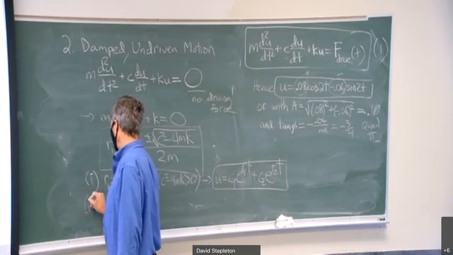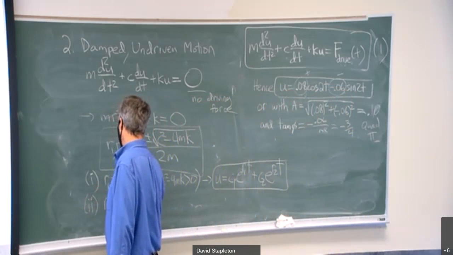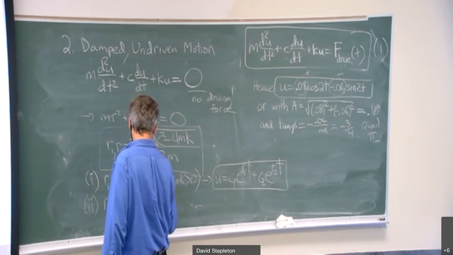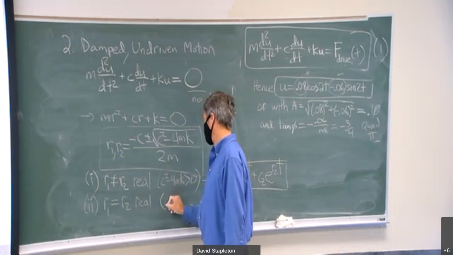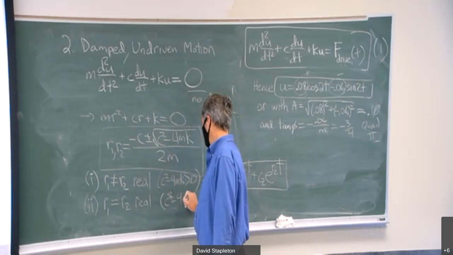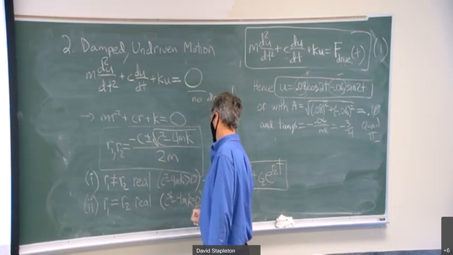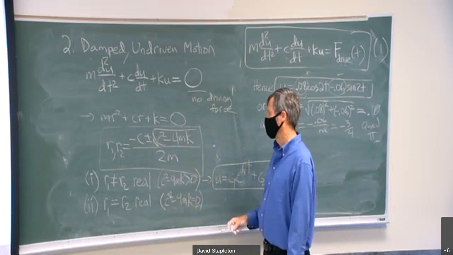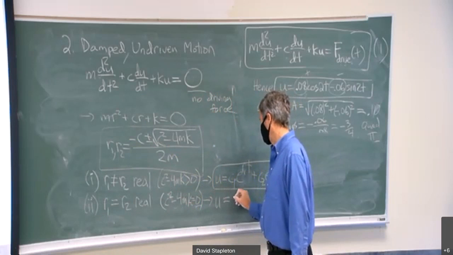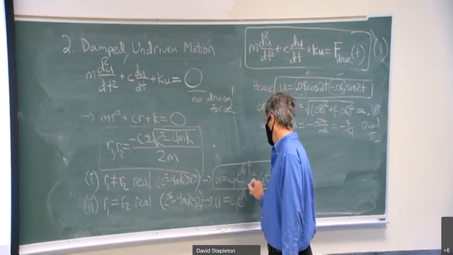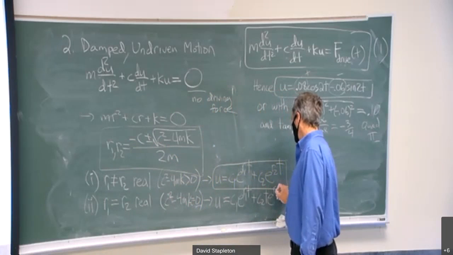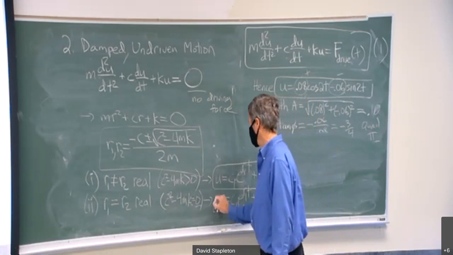Now the second case we had was suppose that R1 is equal to R2 or real. That happens when the square root's equal to 0, right? You get plus and minus give you the same solution. So R1 is equal to R2. Now, what we said before is in that case, you get C1 e to the R1t, and R2 equals R1, so an independent solution is t e to the R1t. There's your solution.